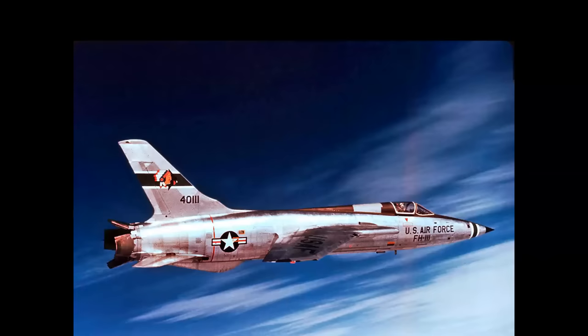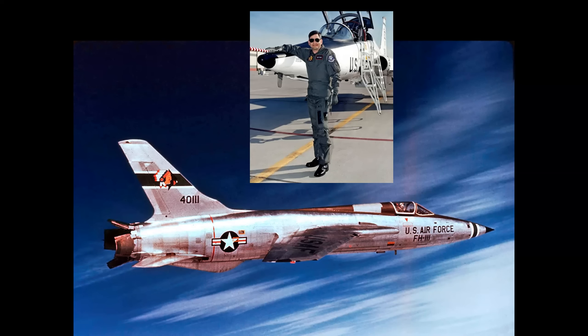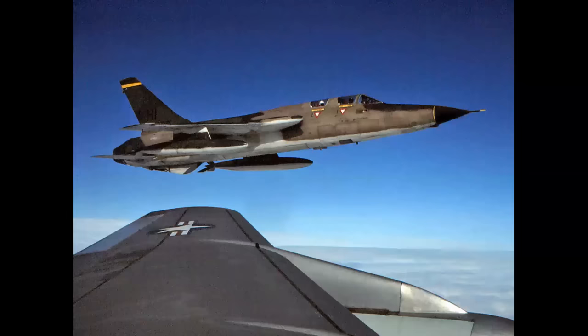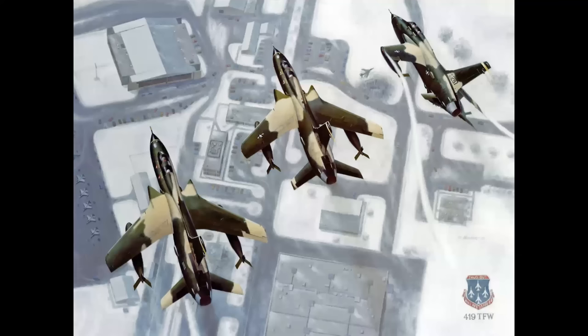The Republic F-105 — this is a photograph, and we're going to talk about one of my paintings. This is the first F-105 delivered to the United States Air Force in 1958. I attended the final retirement of the airplane at Hill Air Force Base in February 1984, called Thud Out. Here's the last F-105 to fly — it's the third of a three-ship formation. I was flying in a KC-135 tanker, and he had just refueled. I got this photo just before the three-ship went back to land for the very last time in history. My painting was called Hail to the Chief — a 30 by 40 oil on Masonite panel for the Air Force art program, and it hung in the Pentagon for a number of years. The painting was very detailed and hyper-accurate. If anyone who was there wanted to find their car in the parking lot, they could do it.